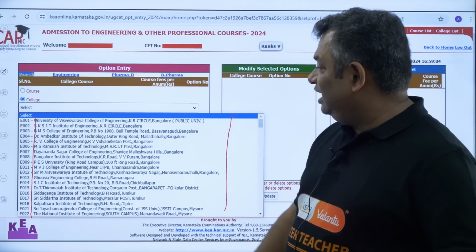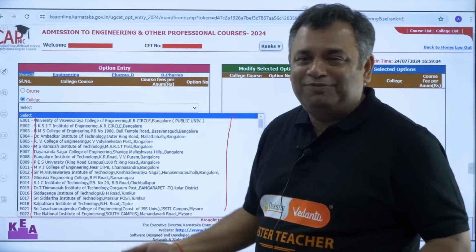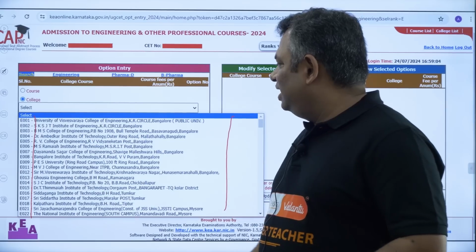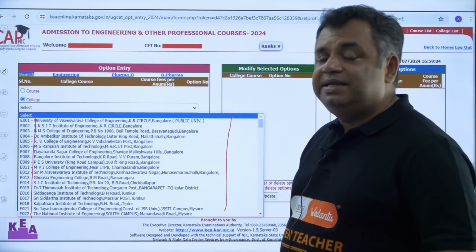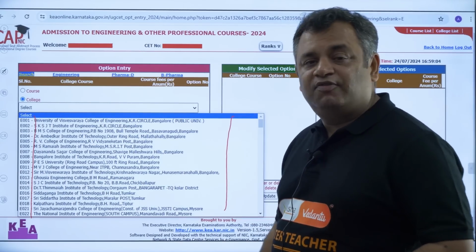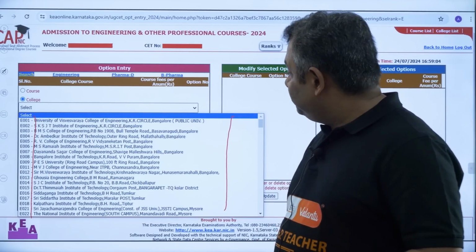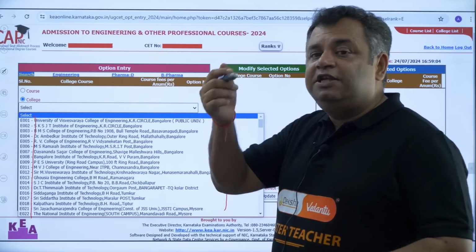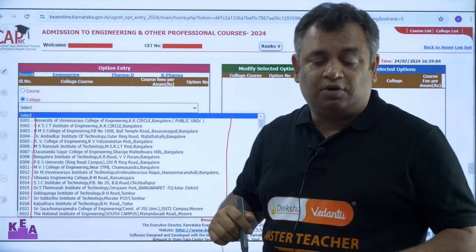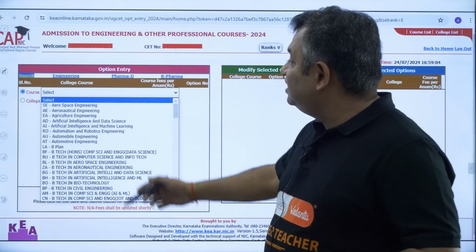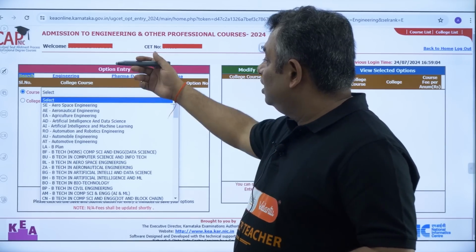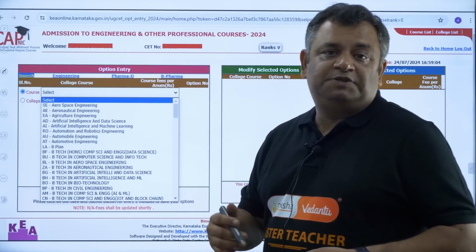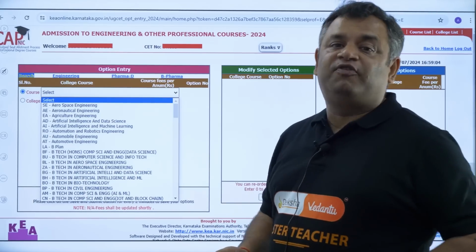Okay, I don't know why there is 10. So these college codes are basically arranged in ascending order. If you select a college, it will display all the branches in that college. If you select a course, it will display all the colleges which are offering that course.